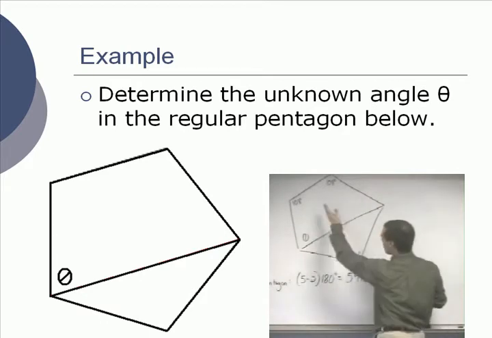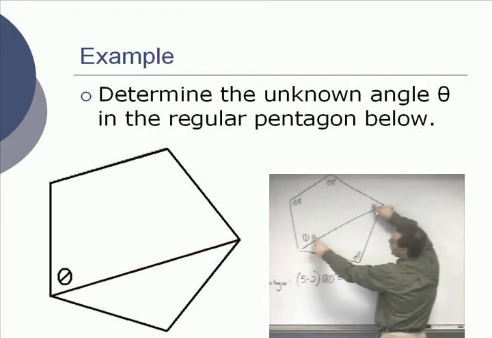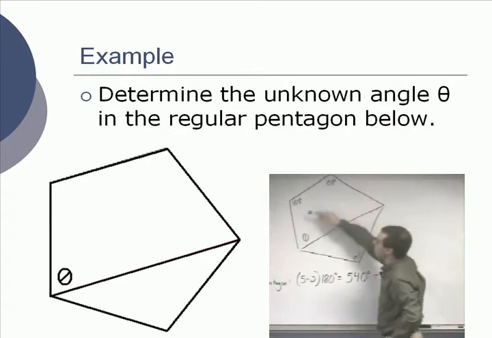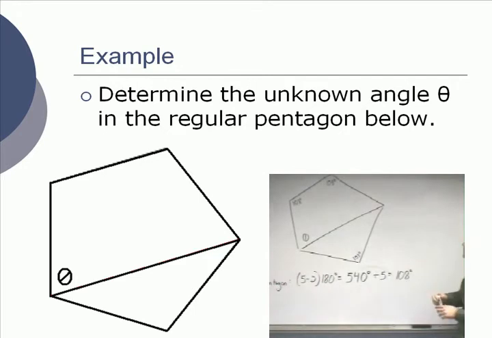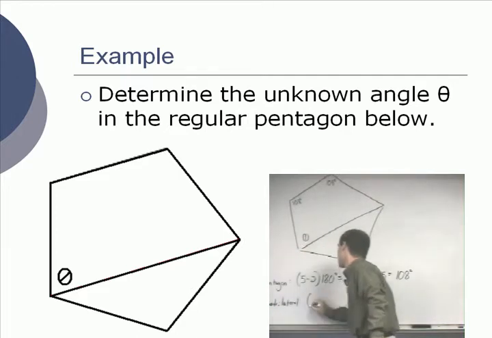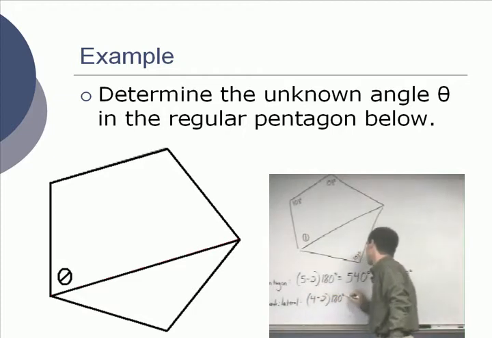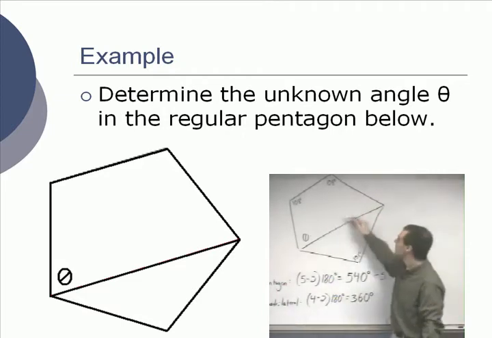What that means is that this shape is symmetric down the middle, which means what has to be true about these two angles, theta and its mirror image over here? They have to be the same. So now look at your quadrilateral. How many degrees do there have to be on the interior of that quadrilateral? The quadrilateral's got to have, we already did this once, 4 minus 2 times 180, 360 degrees. Well, we've got 360 degrees to give out to these four angles.